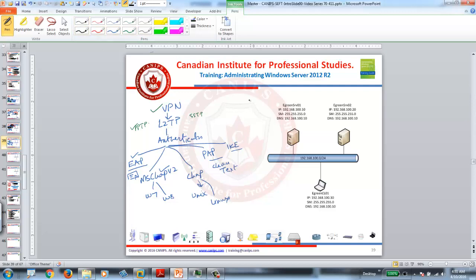Now, in our example, in order to do this, we need to have a machine. So here, let's say this is my internet. And on the other side of the internet, I have this user who's sitting at home trying to connect. Now, why would this user try to connect?